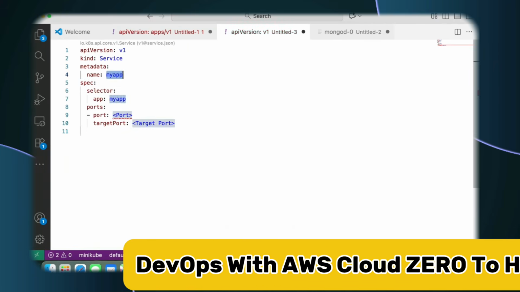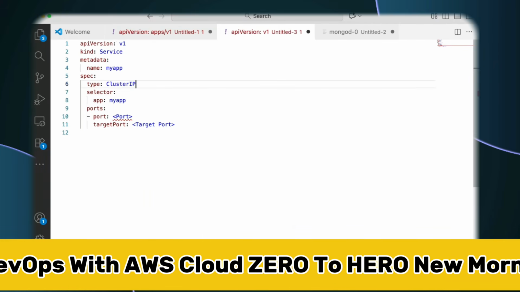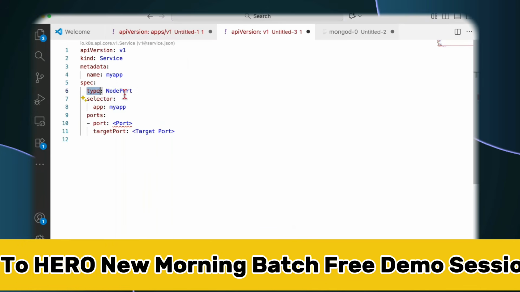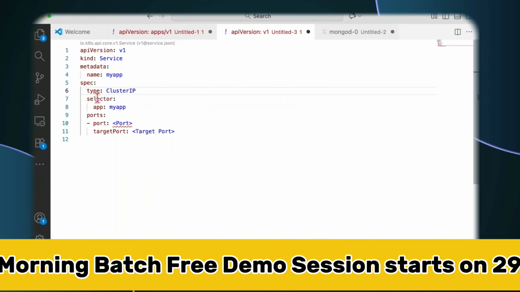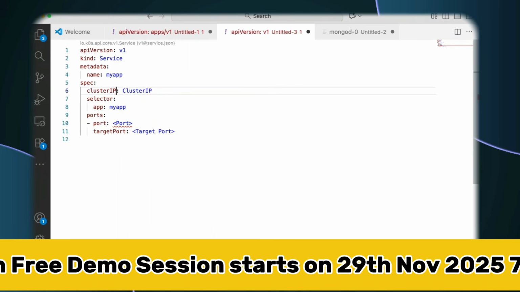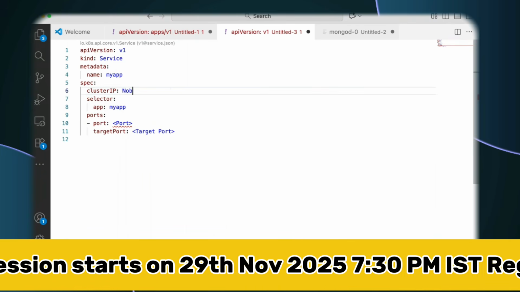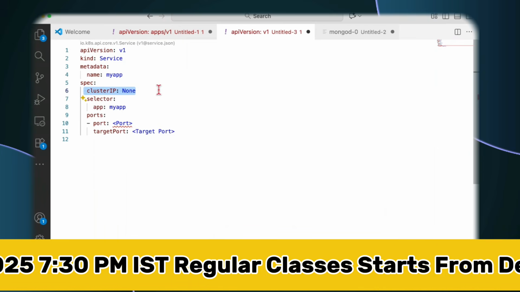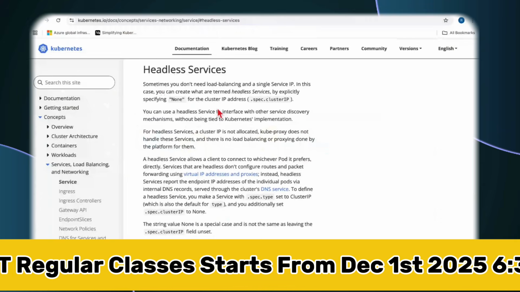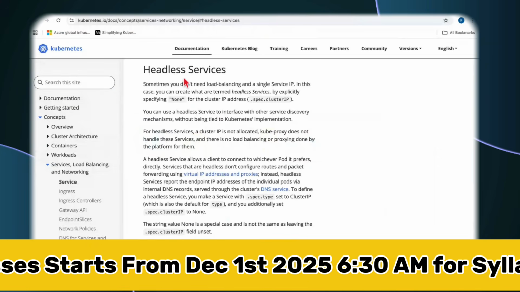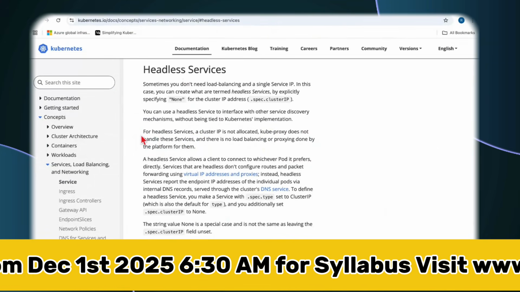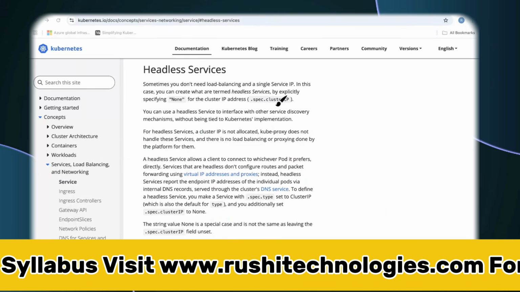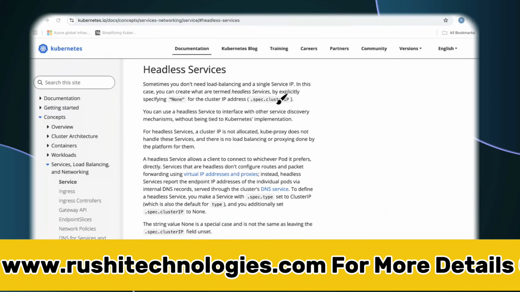Suppose while creating a service, you might have mentioned type cluster IP, sometimes type node port. But instead of that, if I say cluster IP none, this is a headless service. When I create a headless service, the service will identify the pods, but it will not give any service IP. Headless services will not have a service IP or a cluster IP, right?